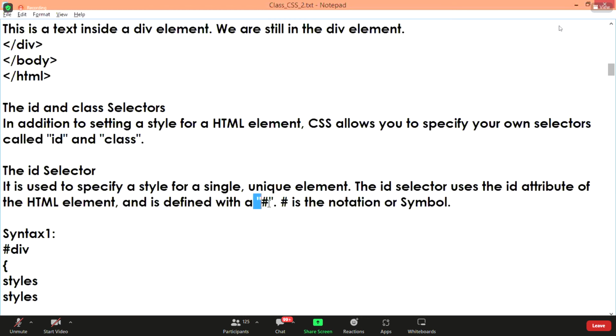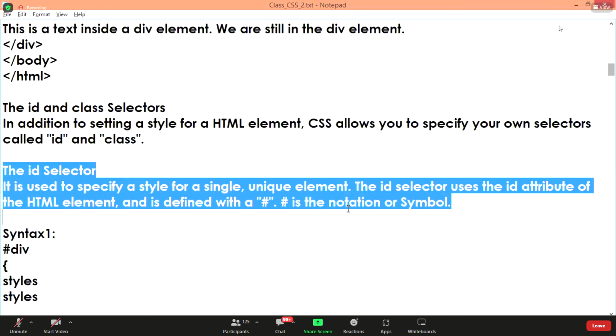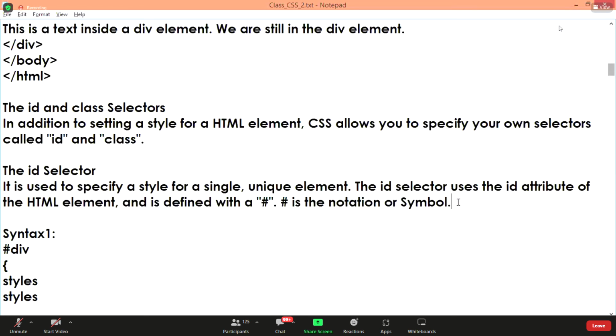By using what notation is an ID selector written? We call it pound notation or hash notation. That is the ID selector notation or symbol.